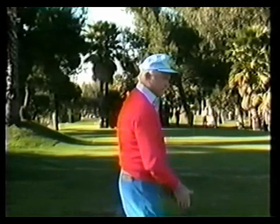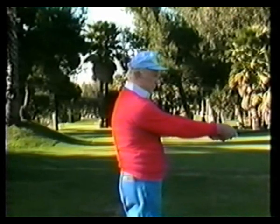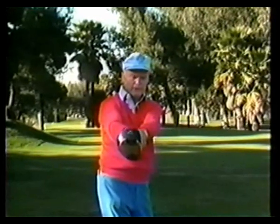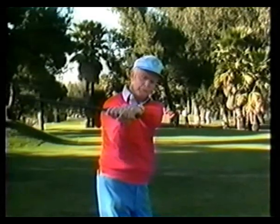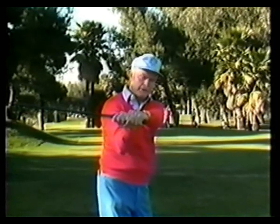Now we'll do this from another view — side view, facing just the opposite way. I'm going to turn my chest 90 degrees; my club went 90 degrees, my arms went 90 degrees. I'm going to half extend my right hand, flex my left hand, flex my right elbow, which causes my left arm to pronate. Now the shaft and club head is separated from our starting point 180 degrees while the left arm is only separated 90.